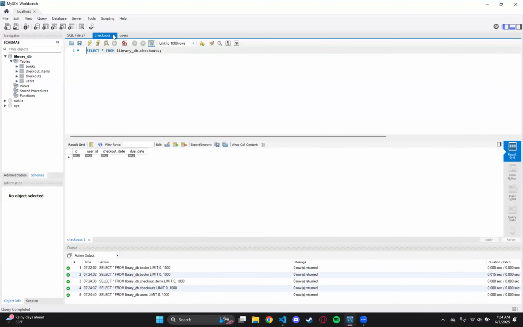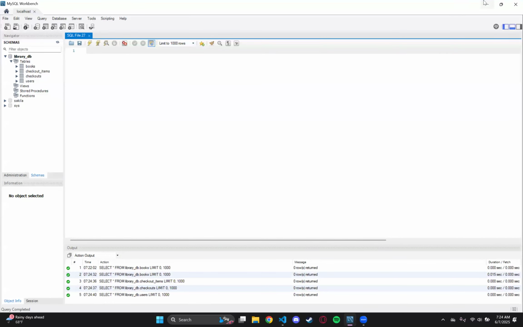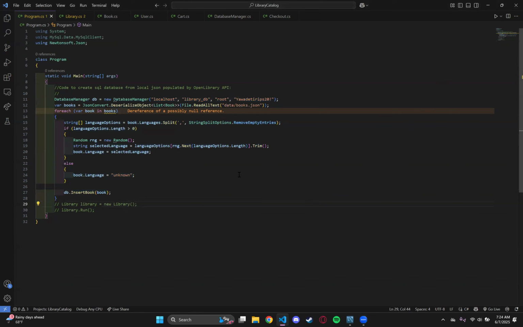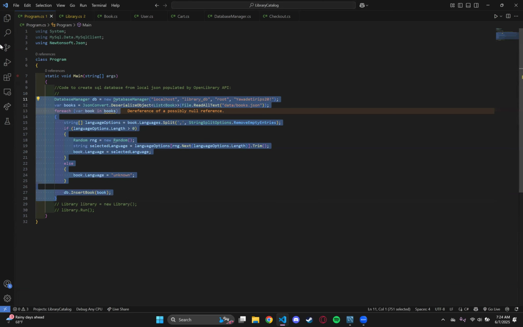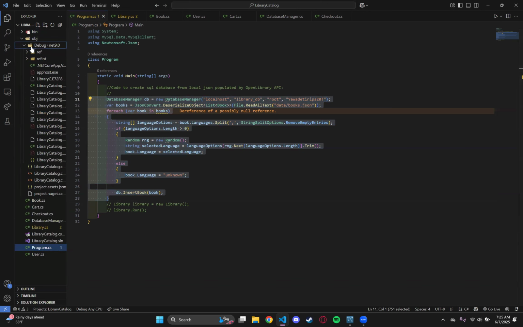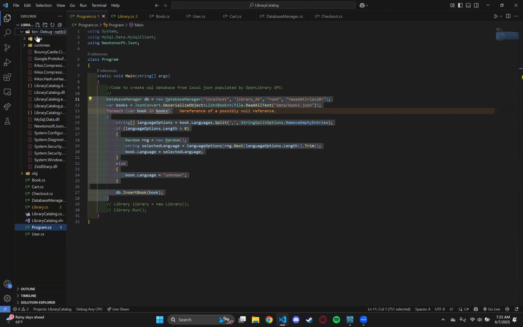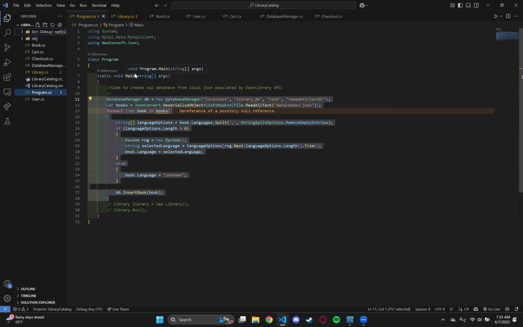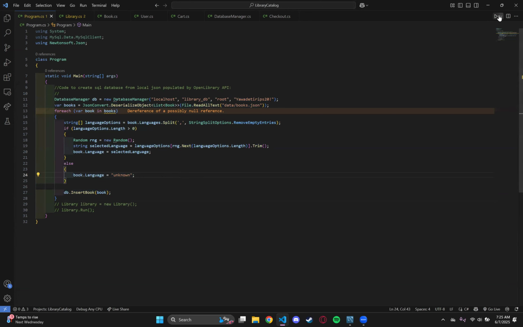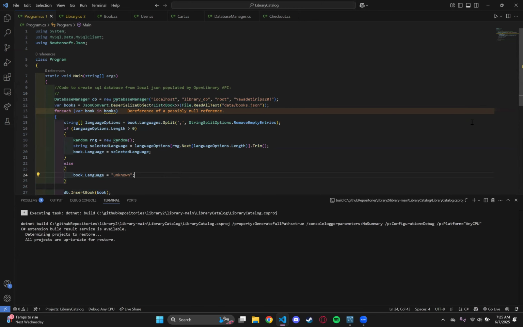All these are empty because I actually cleared them out, because I wanted to show you this first bit of code that I have written here. If you ever want to copy this code from my GitHub repository, you'll need to run it at least once, but then I'm just going to comment it out. The JSON file is in the bin, right here. I pulled all that from an API and it needs to be uploaded. What I need to do is put all the data from that JSON into the SQL, which this code does.